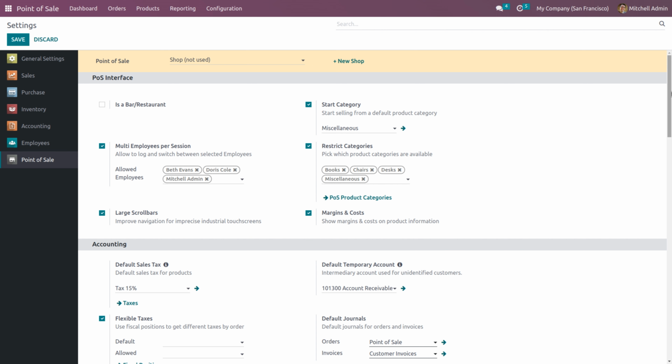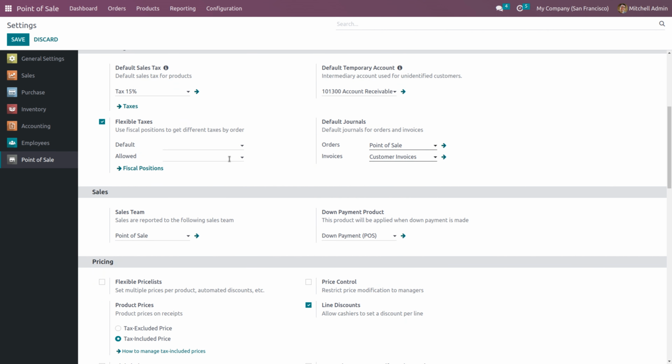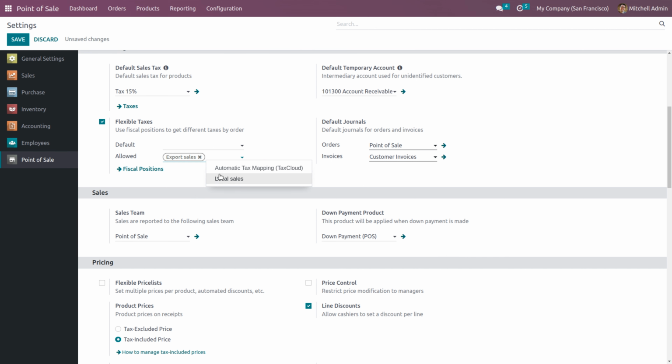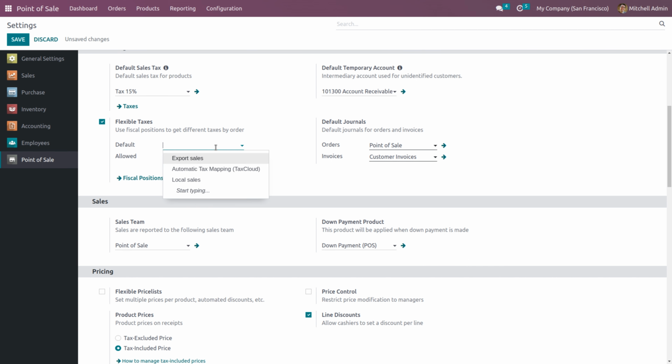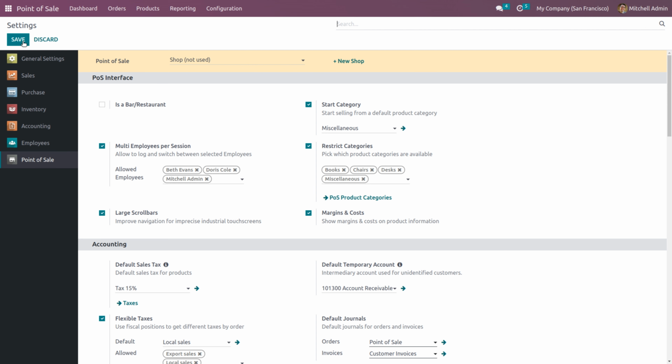Okay. So I can add the allowed fiscal positions over here, that is export sale and local sale, and my default fiscal position is local sale. So let's save this.